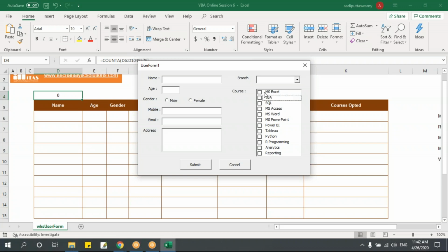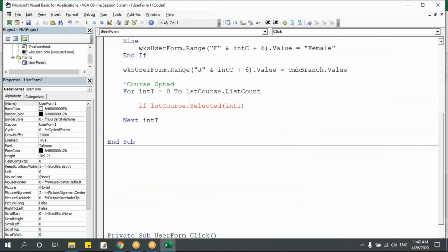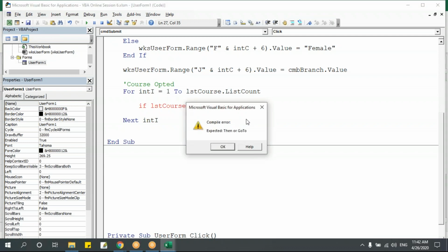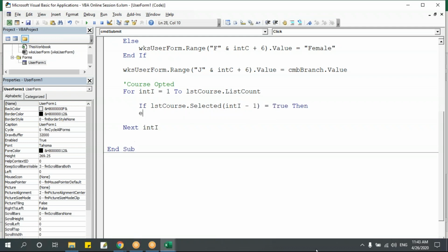So to get this, I'm using 0. So either I should start my loop from 0, or if I start from 1, then here I should say -1. Anything is fine. If you're getting confused, I can go here and make it 0, or we'll make it -1. Okay. Say If lstCourse.Selected, with this index number, is equal to True, then say End If.